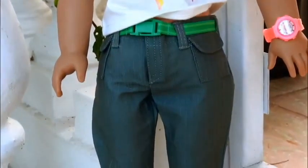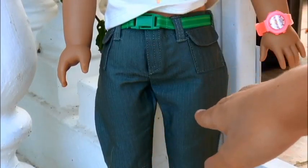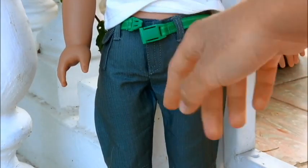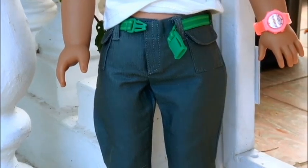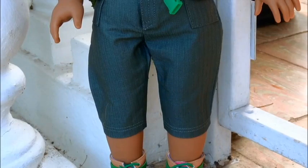Keep in mind that when you're putting on this outfit, you have to take off the belt, put the pants on, and then put the belt back on — unclipping it like this because it's not elastic, so it does hold her waist tight and you can't really pull the pants up when the belt is closed. Overall the pants are very cute. I like them even though they aren't my absolute favorite part, and I can really see myself using them in the future — especially with Luna, because the green-gray really fits her complexion.